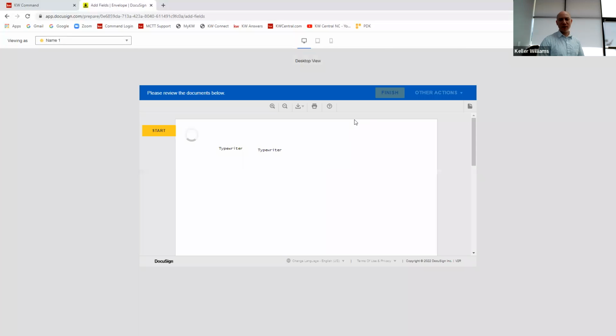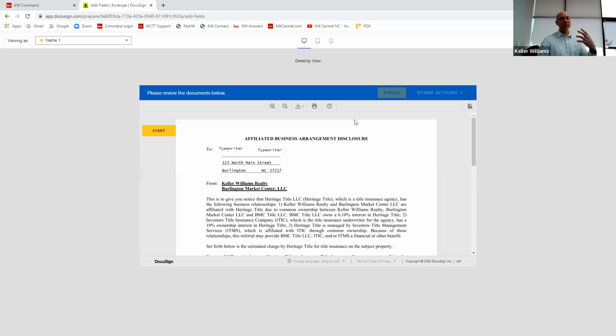So up here, you can simulate how they're going to interact with this form. And I want to show you this little thing that I wrote with typewriter. You can see that where the white box was, you can't read the word buyer anymore. So it does do a little bit of an overlay, so be aware of that. If you're trying to squeeze something in, wherever that box was is going to have a little white overlay, and it might get in the way of whatever's underneath it. So be aware of that. I use that a lot.